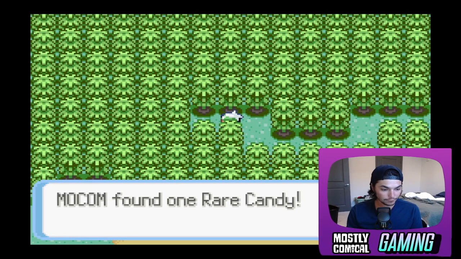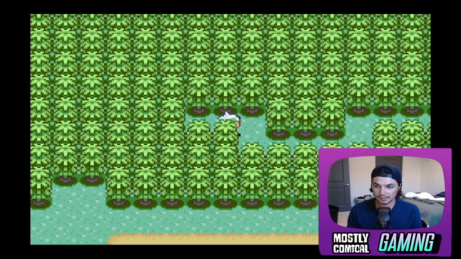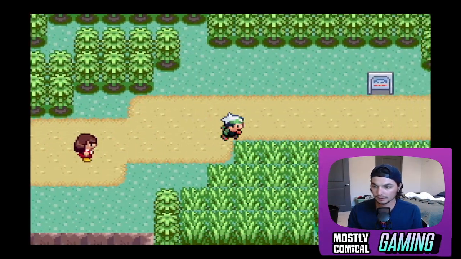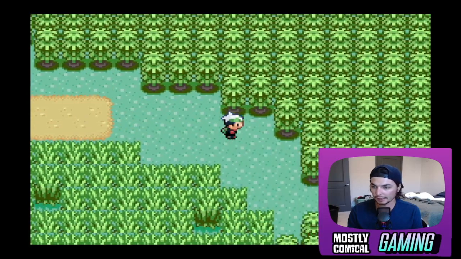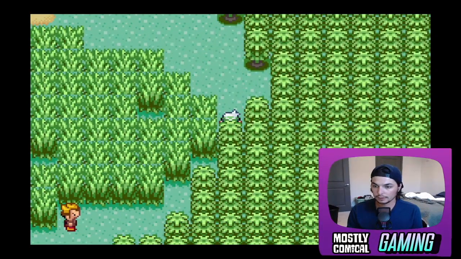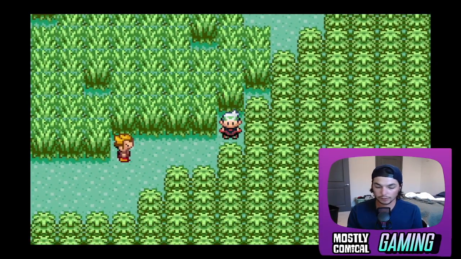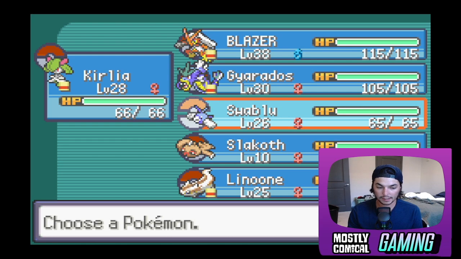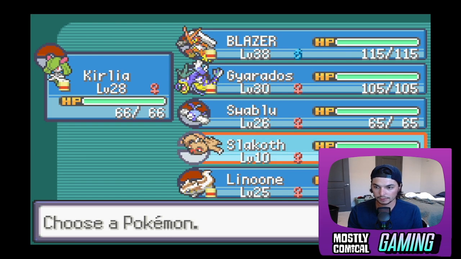Rare candy, the first one we've seen in this whole game. Wow. Golly, we needed that. All right, rare candy. I really want to catch a Bulbasaur in this stream at some point. I'm hoping that I can, because we're going to get close to the Safari Zone here soon.